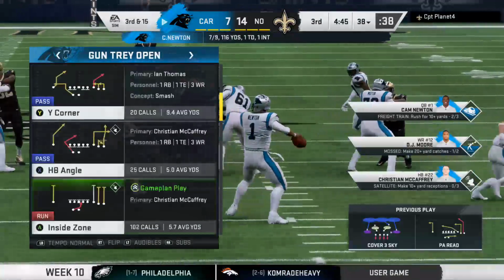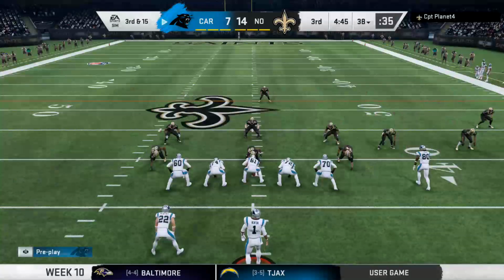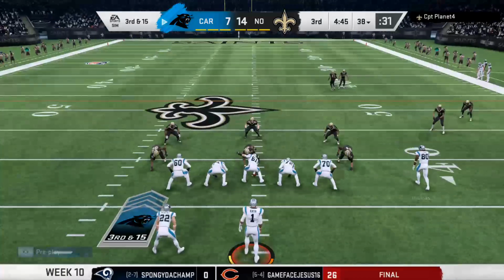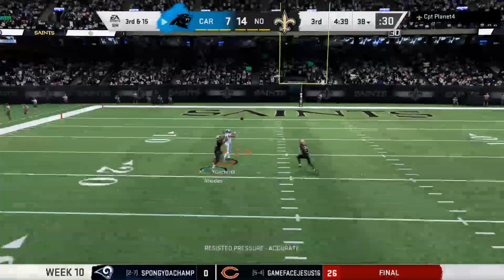Too much contact to hold on to that one, and it's third down. We saw this a lot in the first half, and it continues. These receivers just not able to get much separation. So that means they have to win the 50-50 balls. They've got to go up with the defender and find a way to start coming down with them. And this time, contact and another incomplete pass.